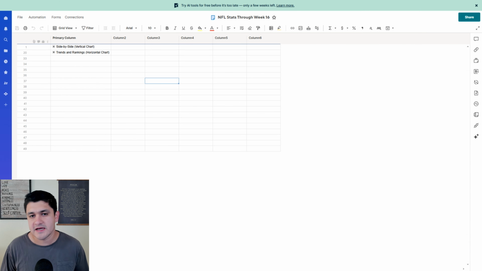Okay, so how I want to attack this today is I want to look at two different use cases of when to use a bar chart and the best scenarios in which you might want to use that. So the first use case we're going to go over is a side-by-side comparison. This is your typical vertical bar chart where you have the bars going up and down and you're looking visually to represent a data set for your stakeholder, whoever you're presenting to. So you want to get a quick side-by-side comparison.